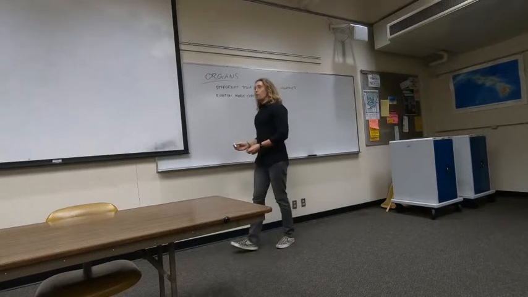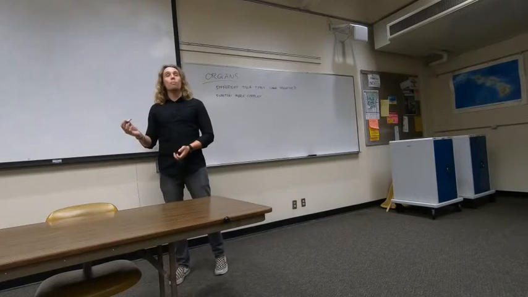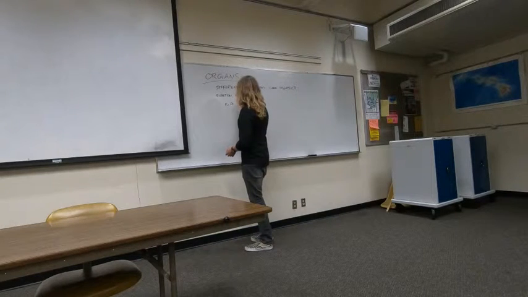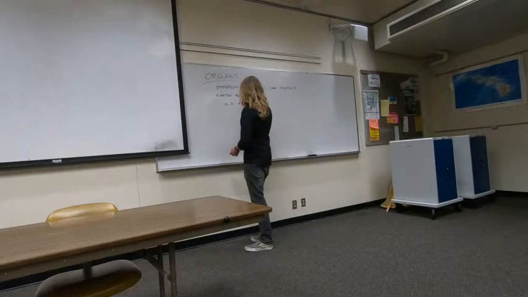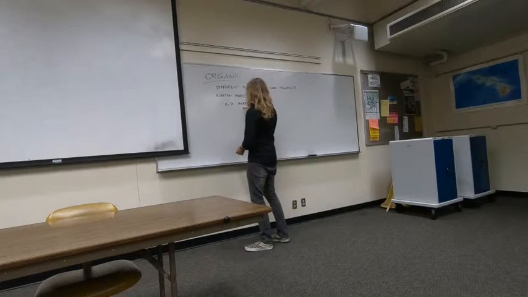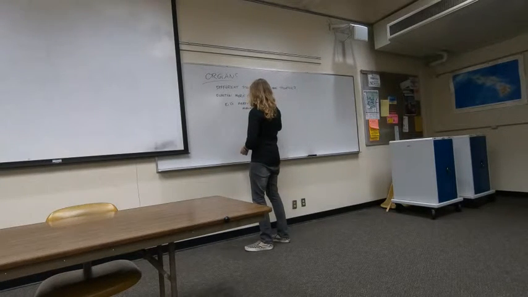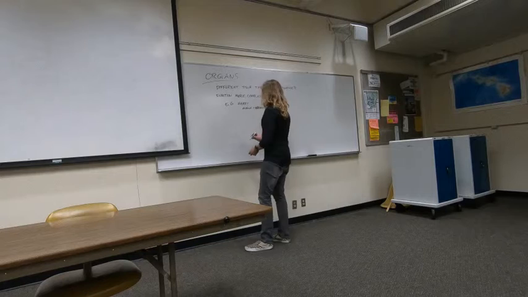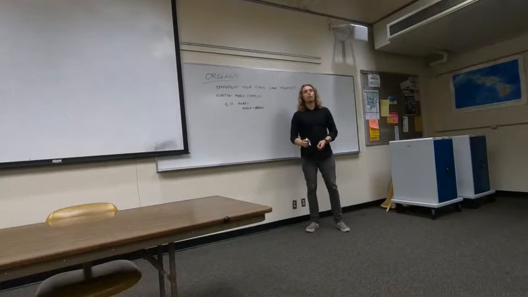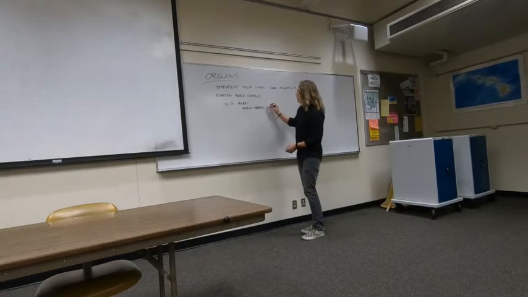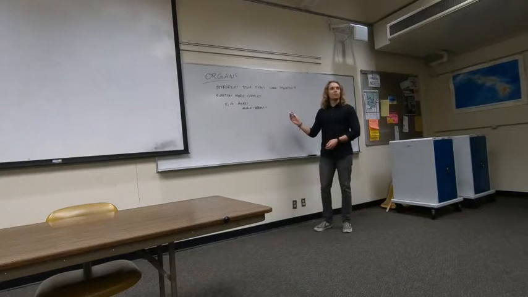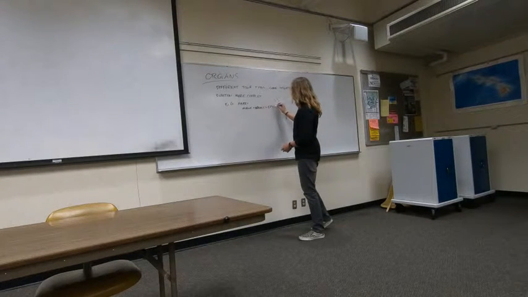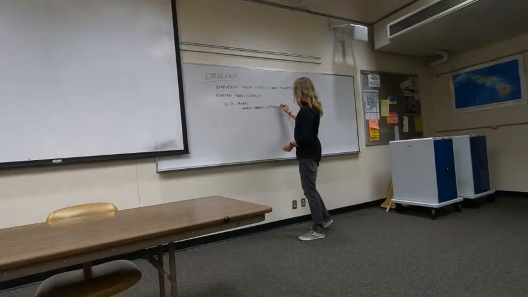So a good example would be, for instance, the heart. In the heart, you have both muscle tissue and you have nervous tissue. What else are you going to have in the heart? Anybody read my handwriting? Is this too small? Okay. So you have muscle tissue, you have nervous tissue, and you have epithelial tissue.